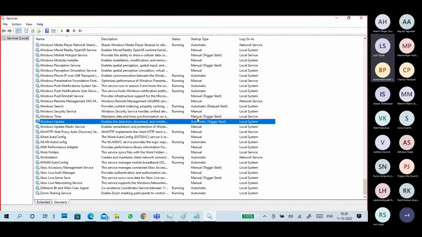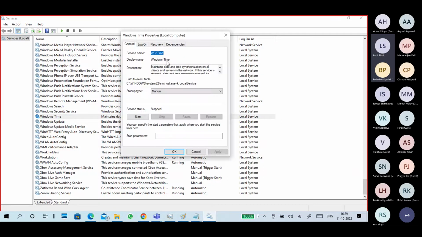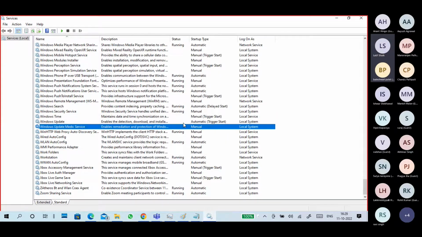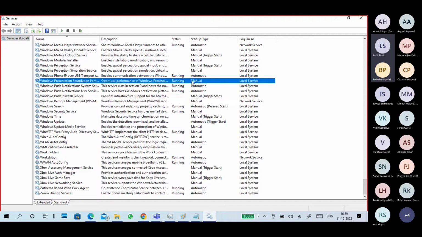But not always. If you see manual, you don't always have to open it manually. It is not required. Sometimes it runs automatically also. Even if it is showing manual, it runs automatically also.